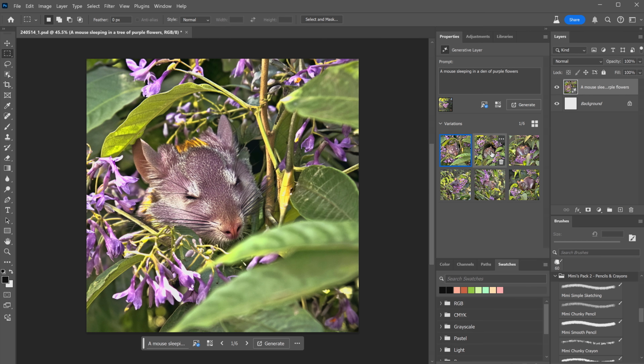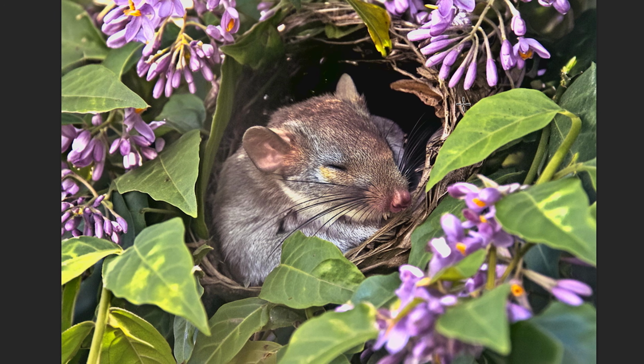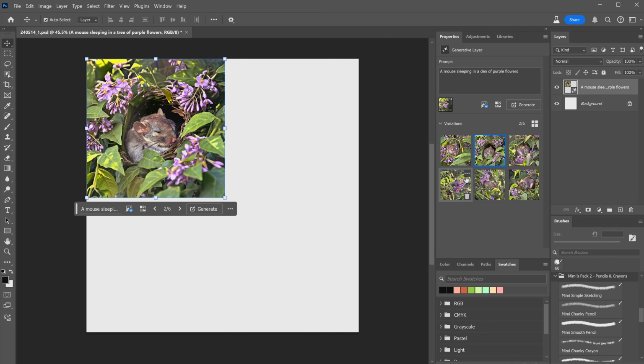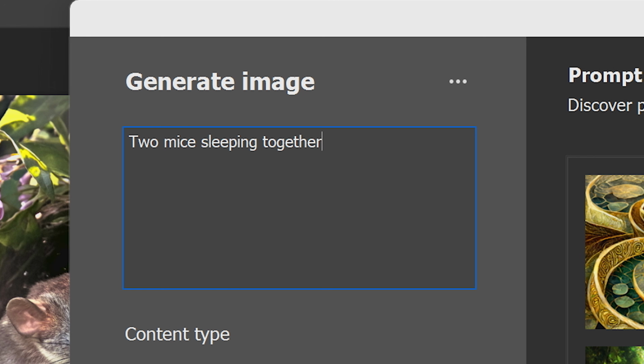Here are 3 more variations. The second one is so cute. I love how cozy and sleepy they look. I think I'll make a little mood board of my favorite images to reference for my illustrations by laying them out on this canvas, and then also making a couple more.